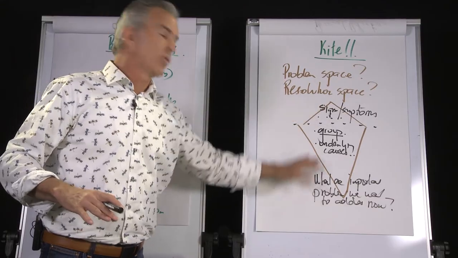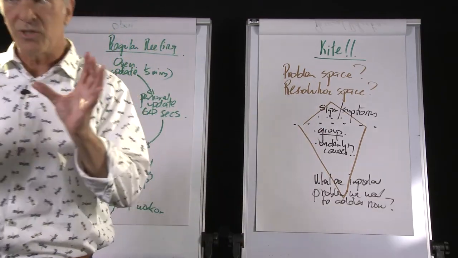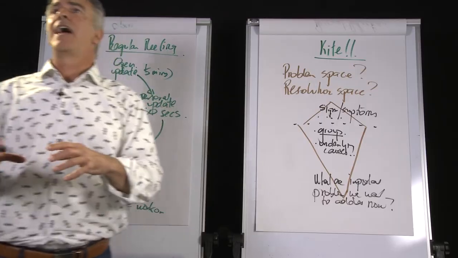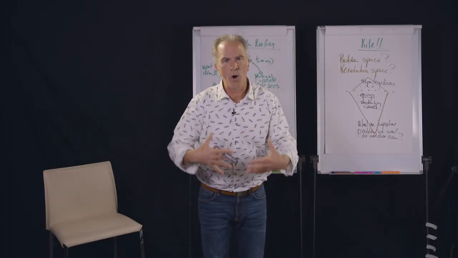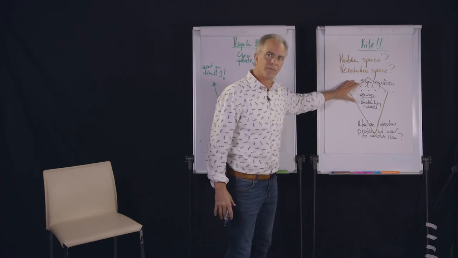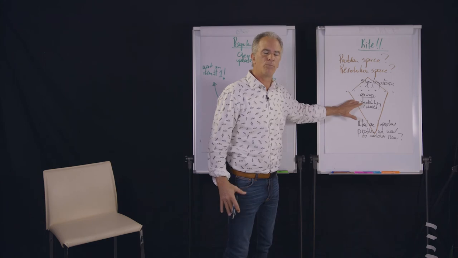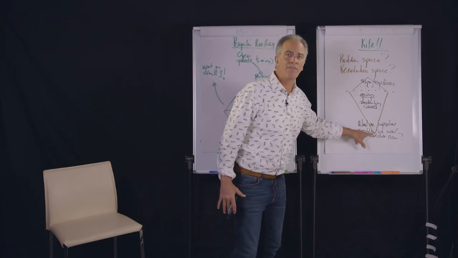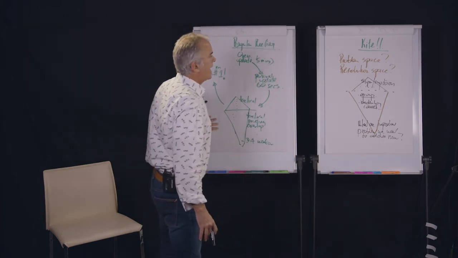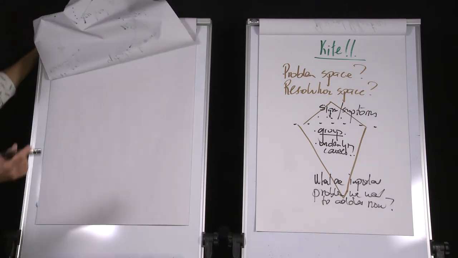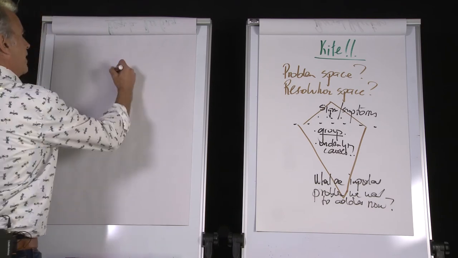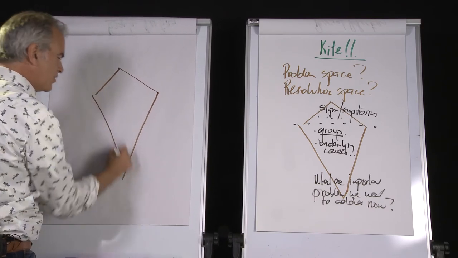So you can do this very quickly. I've done this with groups where we've frankly spent two hours doing it if we really need to. Or you can do it in as little as ten minutes. So go through it. Don't let the meeting become too ponderous. Bring a sense of curiosity and then think deeply about what, and more critically about what might be causing them and arrive at your fundamental problem. Then you as a group can move to the resolution space. Now the resolution space has its own kites. And we've almost finished, and we're going to move to the resolution space now.